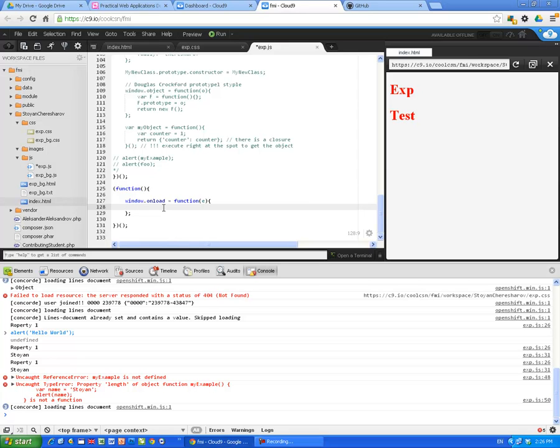The second part of the life is after the browser emits the onload event.